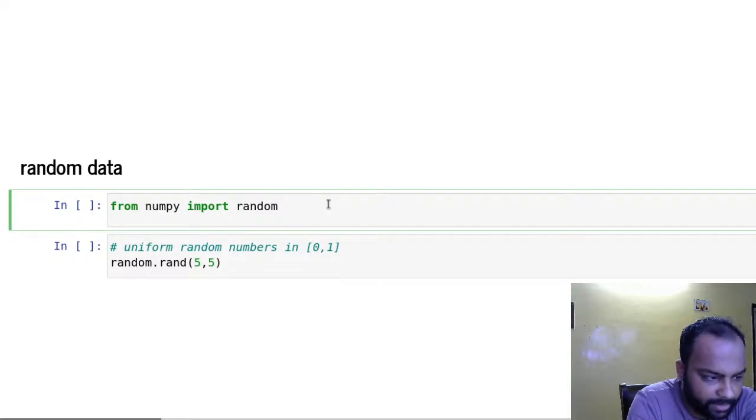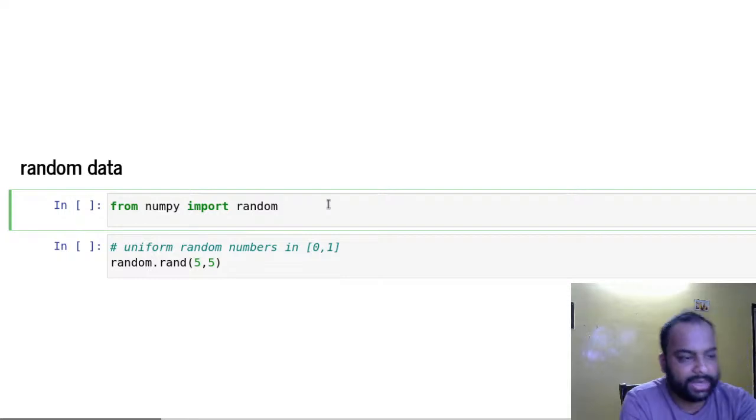Python provides random numbers by default, and there are several kinds of random numbers. Random numbers are often taken from different distributions. By default, random numbers are taken from uniform distributions. So you would have a uniform distribution between 0 and 1, and you're going to randomly pick a number from that. You can have a normal distribution with a certain mean and certain standard deviation, and you can pick numbers from that as well.